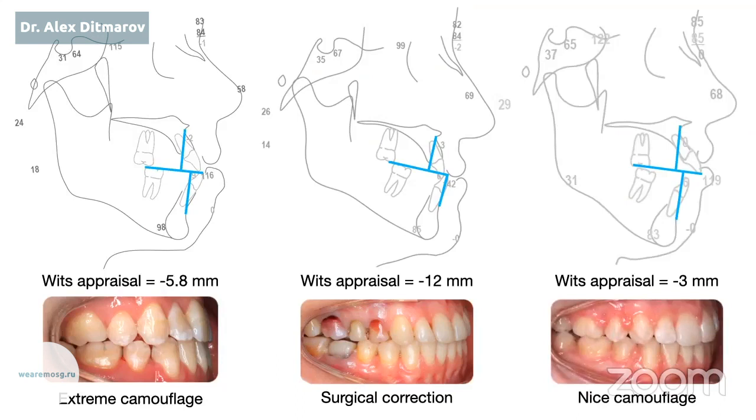So to conclude, I think that the paper which Danny quoted before is a very good paper as a reference. Of course, sometimes you can just look at the patient and if skeletal discrepancy is so severe, you know that this is a surgical case just by looking at the case. But there are some borderline cases. There are cases where you're not quite sure about treatment plan. So this number, this -5.8 millimeters, is a good reference point.